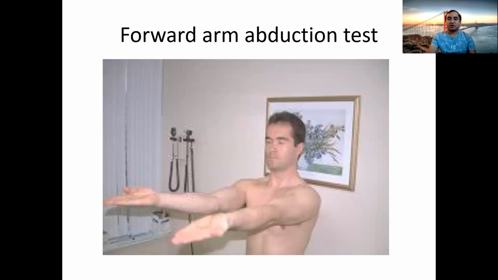The second one is the forward arm abduction test. You ask your patient to abduct the arm, and then you ask them to close their eyes, though it is not necessary most of the time. Usually they can sustain for more than 5 minutes, but if they cannot sustain the forward arm abduction, then you can say there is fatigability present, and it gives us a clue towards Myasthenia gravis.